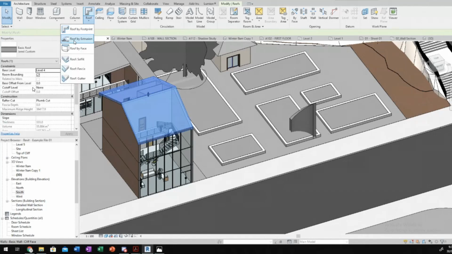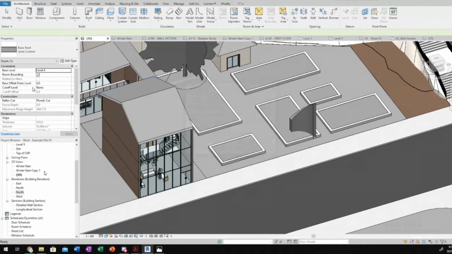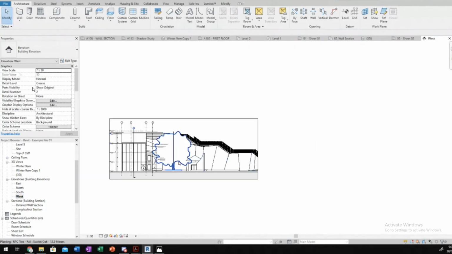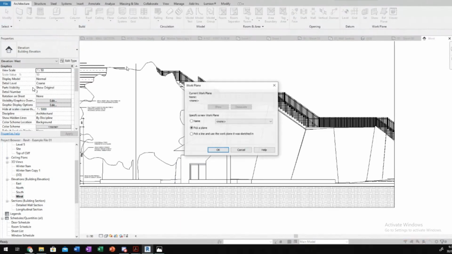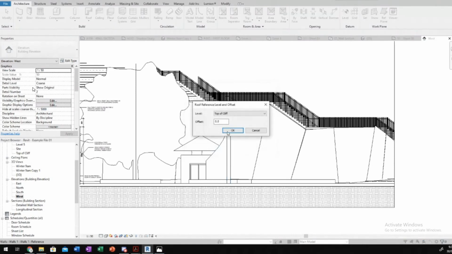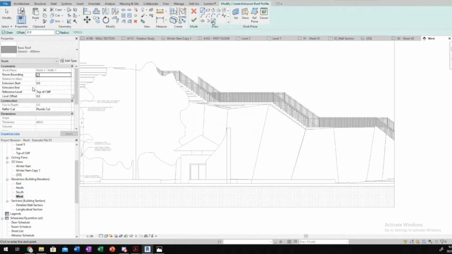But roof by extrusion. And so if you have a look, we have to be in, I'll do that again in a, let's go to LS view. So here we go. So roof by extrusion. We have to pick a plane. Okay, so we're going to pick this as our plane, and it's going to extrude out of that plane. So now we're going to draw the roof shape. So this is a great tool up here to use as well, this little green thing, and it means that you can pick lines that already exist. So we're going to pick that.